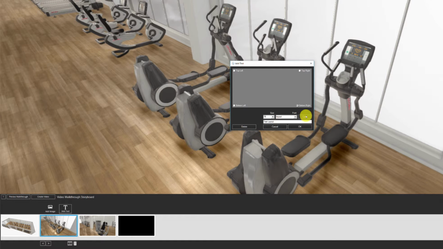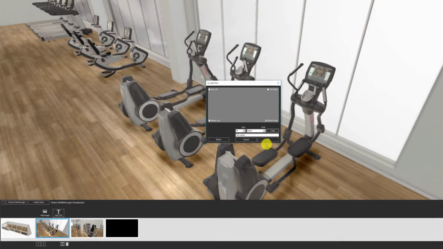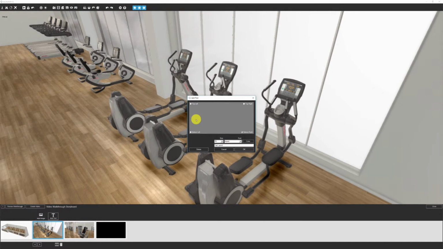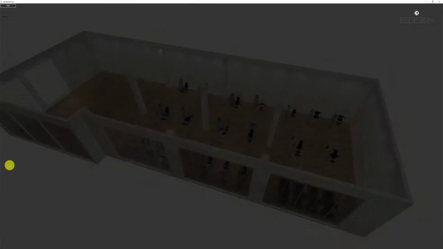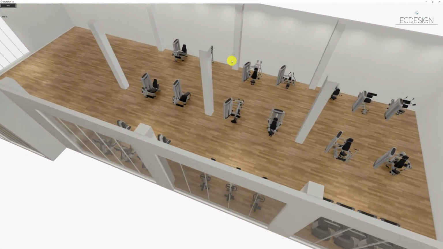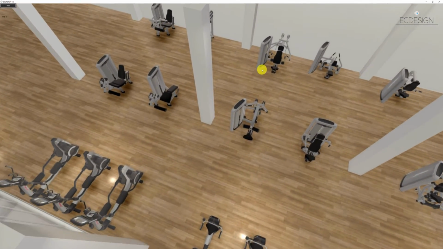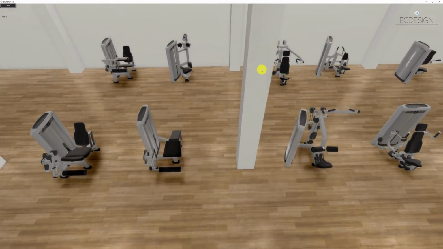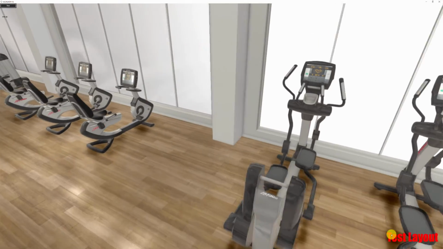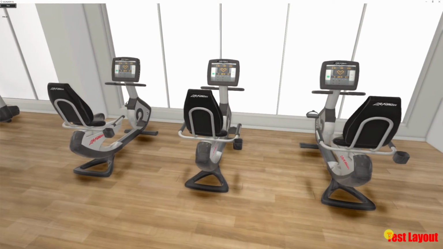I can even go down and select the color that I want the text to be. So let's do red to make it very clear. Then we press OK, and let's do a preview again. We'll see the first clip with the logo that I added before, and then we're going to have the transition to the second clip, and we will see the test layout down to my right there.